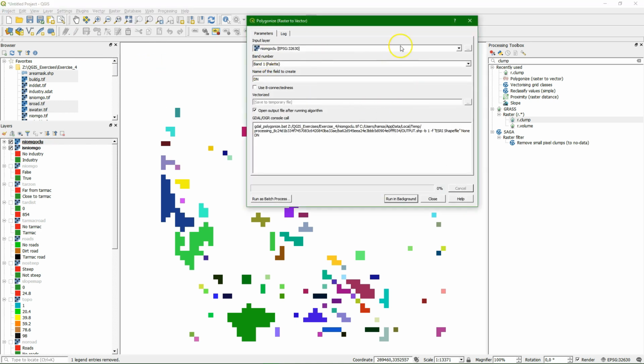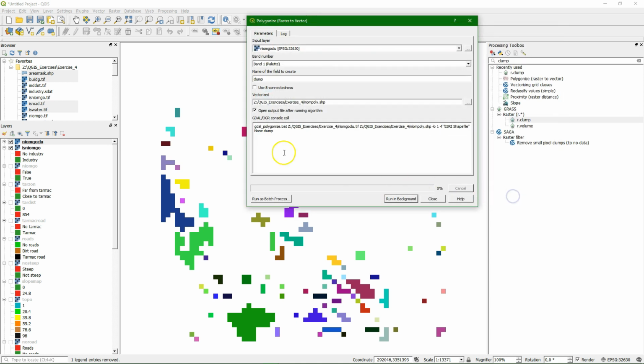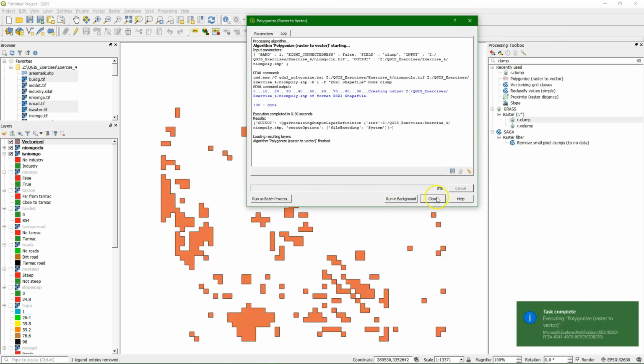So now we want to convert it to polygons in order to be able to calculate the areas of each polygon. So we name the field of the output in the polygon Clump, and we save it to a shapefile. Call it NeomPoly. And there we run it.